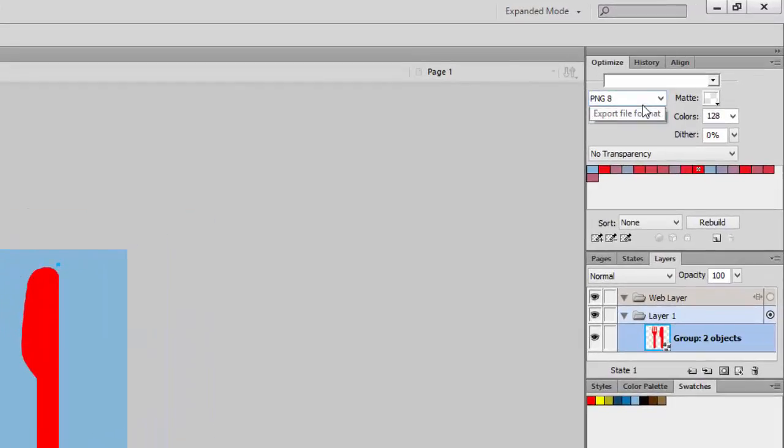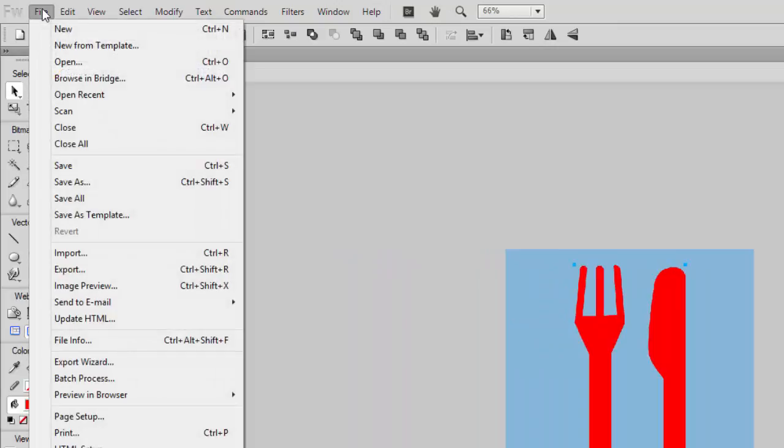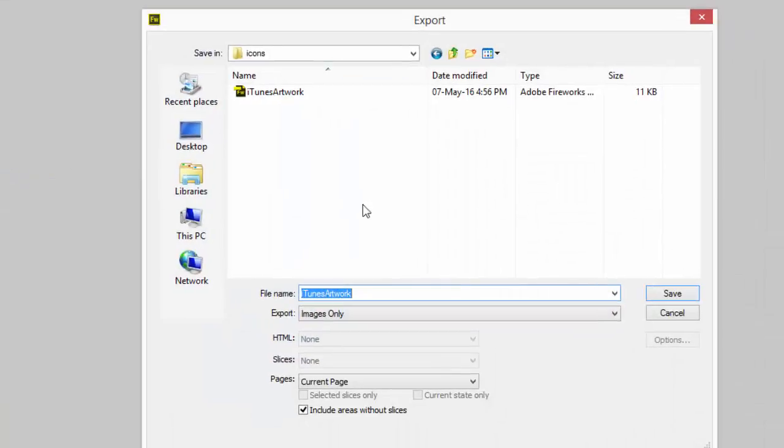Because we've already set it to a PNG 8 and set our colors before, we now go back to File, Export, and this time we know that the file name that we want for this size is iTunes Artwork at 2 times.